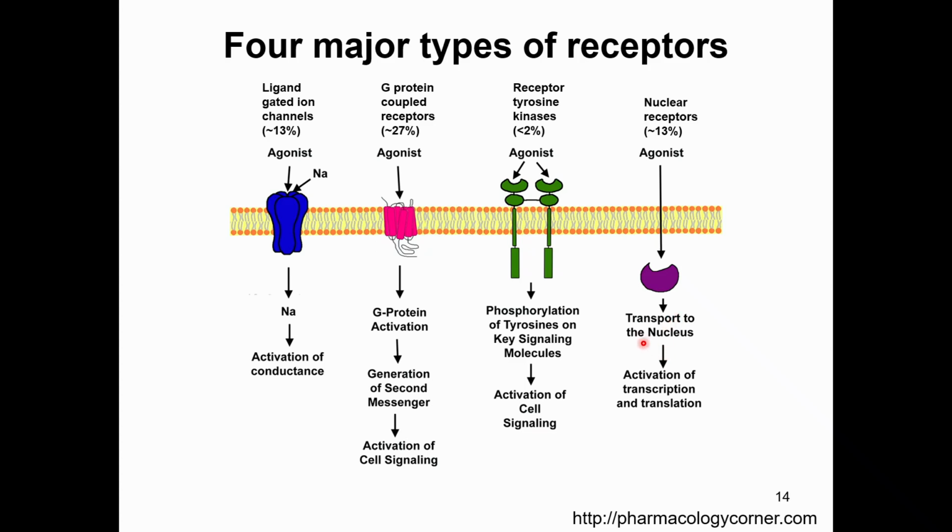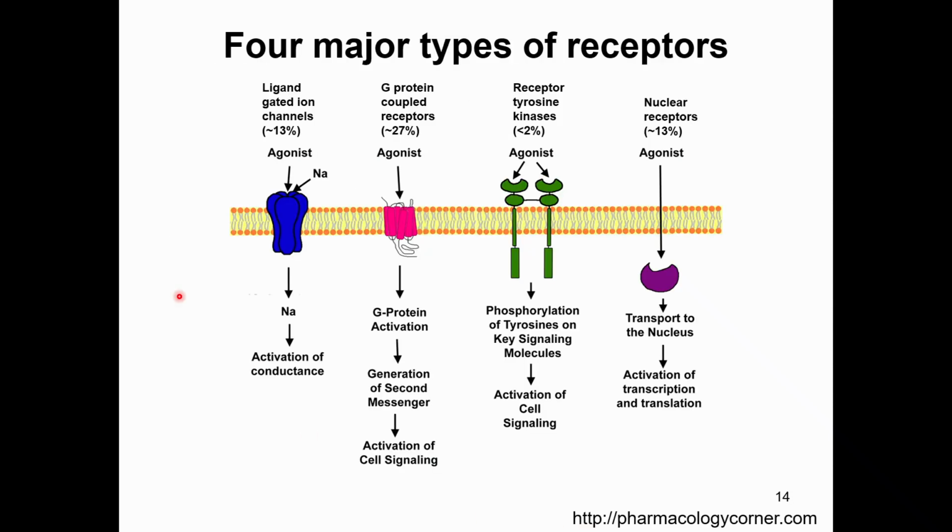So what's in the nucleus? That's where the DNA is, right? So that nuclear receptor can then act as a transcription factor and start transcribing target genes, and so you get a genetic response, okay? There are some nuclear receptors that are obligately in the nucleus, and you have ligands that can go all the way through the cell membrane, through the nuclear membrane, and then it encounters the receptor in the nucleus itself. But these are hybrids between receptors and transcription factors, and many of them can move from the cytoplasm into the nucleus. So those are kind of 4 major types of receptors.